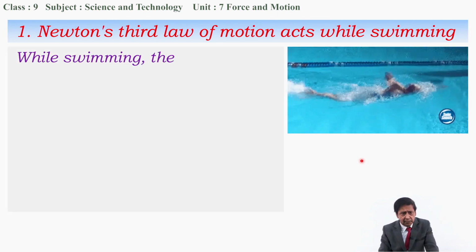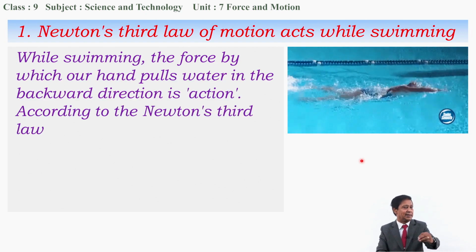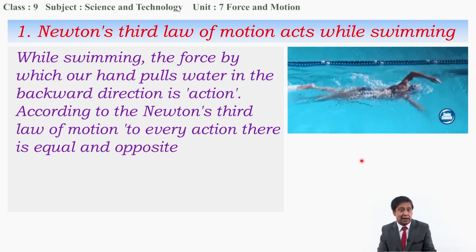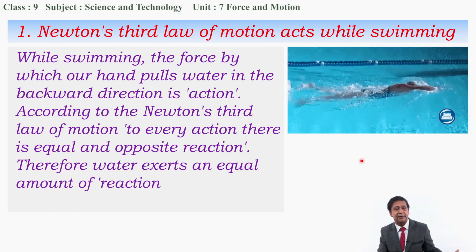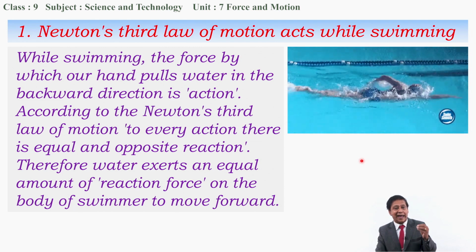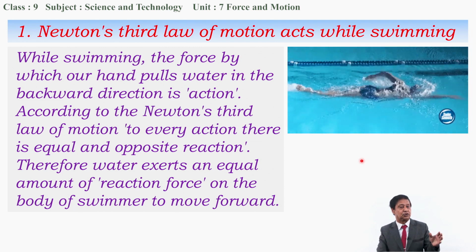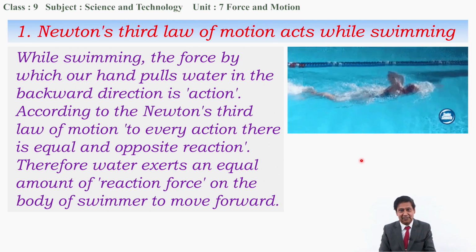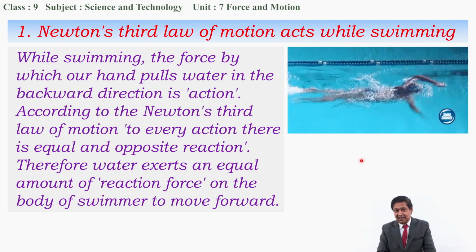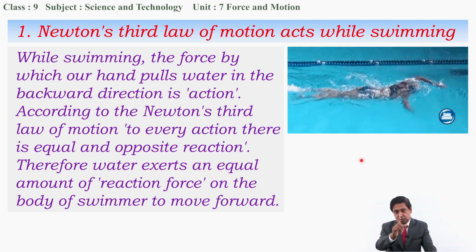We can say it this way: while swimming, the force by which our hand pulls water in the backward direction is action. According to Newton's third law of motion, to every action there is equal and opposite reaction. Therefore, water exerts an equal amount of reaction force on the body of the swimmer to move forward. Okay, this is the reason how this third law is acting on the swimmer.